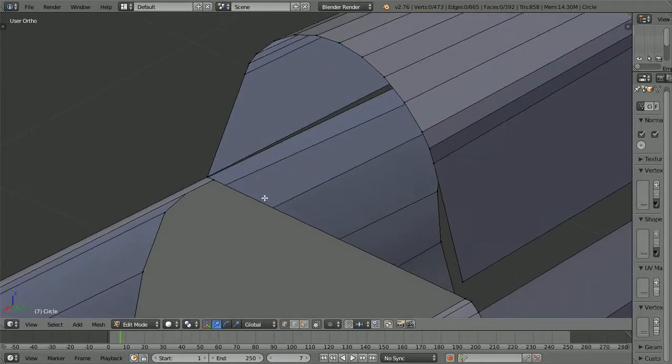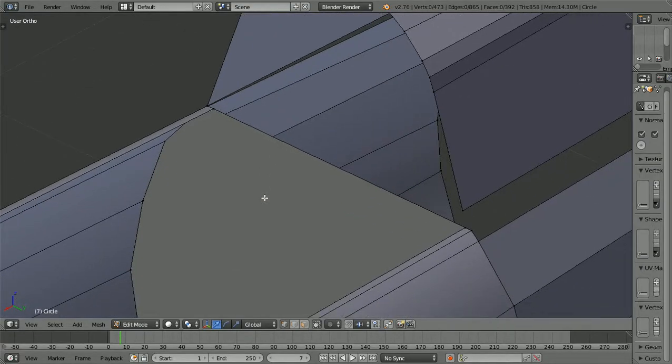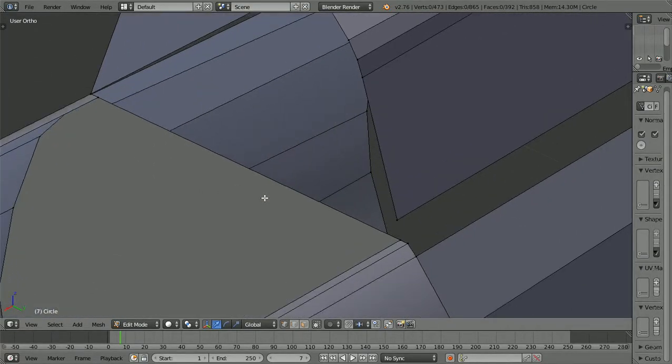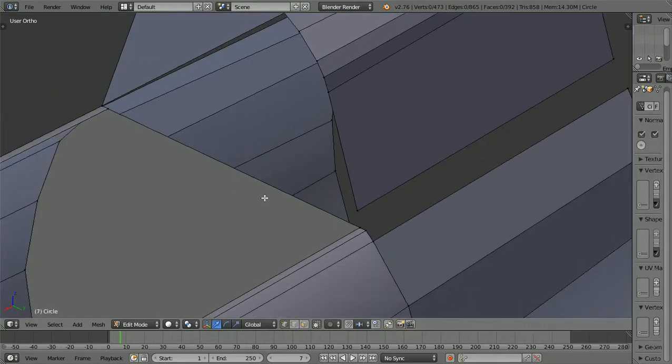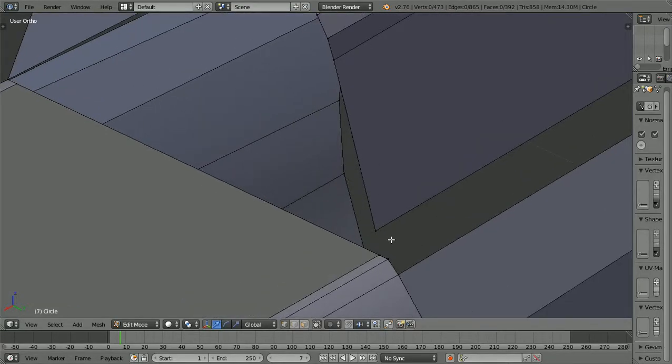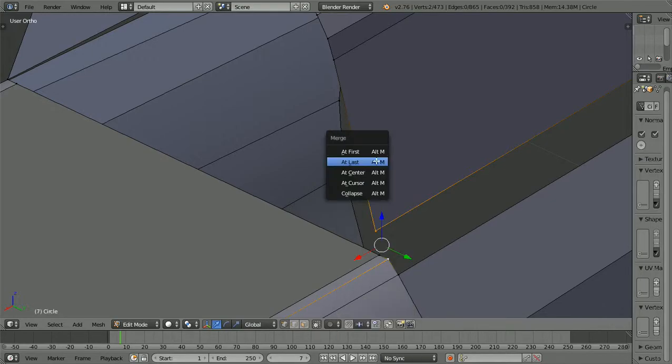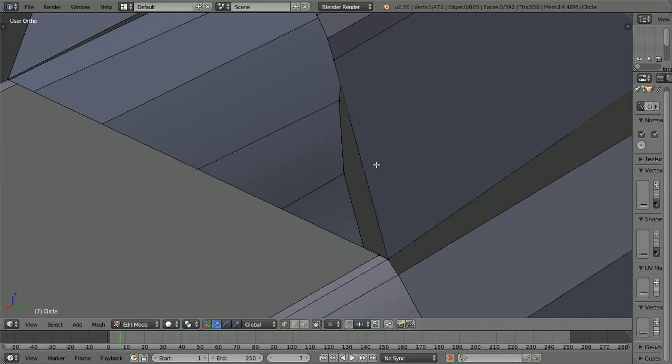Okay. Same thing over here. We're going to select this one, shift select this outside one, and we're going to hit W and we're going to merge last.